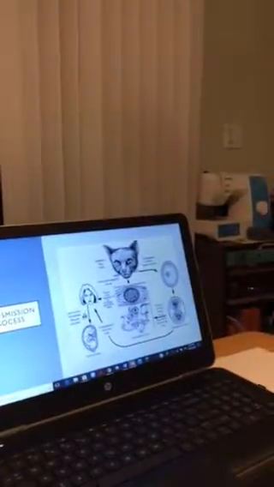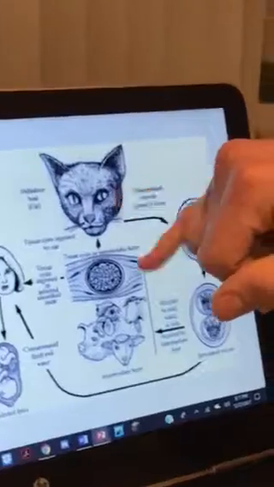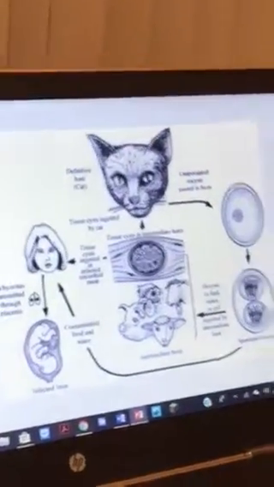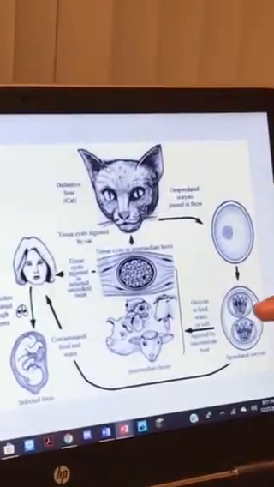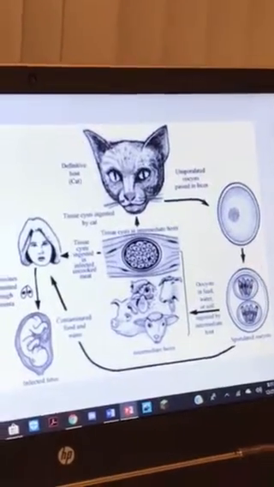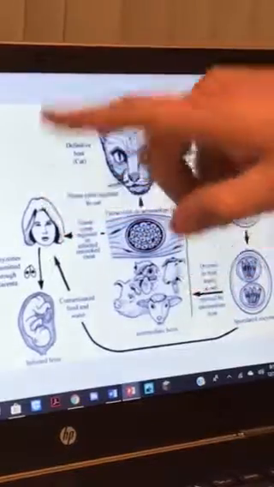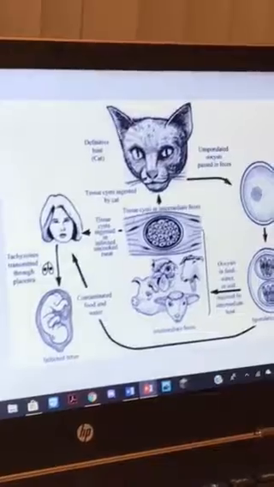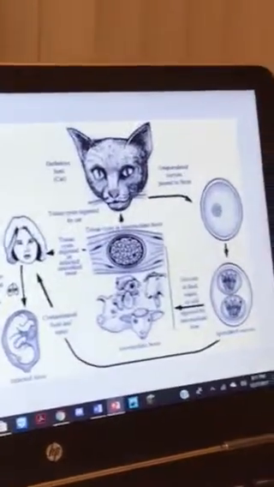As you can see here, here's a little diagram of the transmission. It starts here in the cat. That's the host. The tissue cyst is ingested by the cat. From here, this is the kind of cycle that you're going to see. It attaches to any cell and then produces oocysts. From the oocysts, it can go two ways: back into an animal or into a human. From the human, if it's a woman, that's how it gets transmitted further into other humans. You really don't get it from human-to-human contact unless it's from pregnancy.